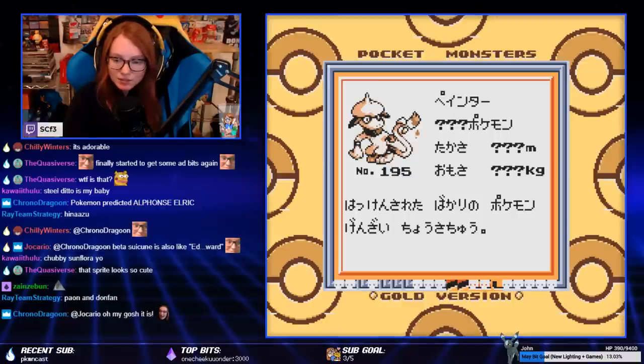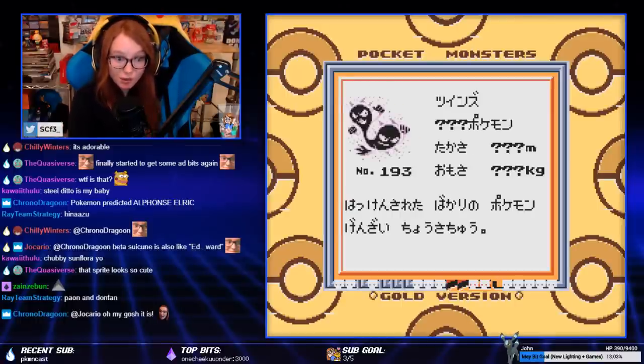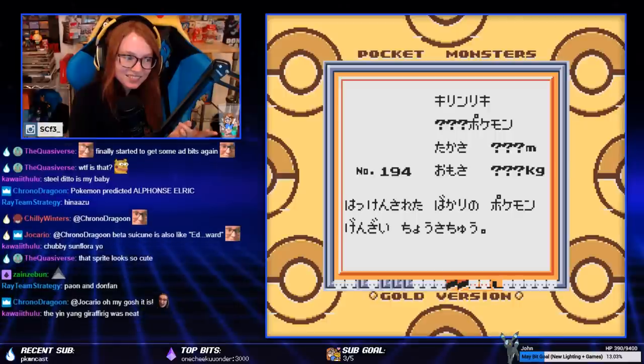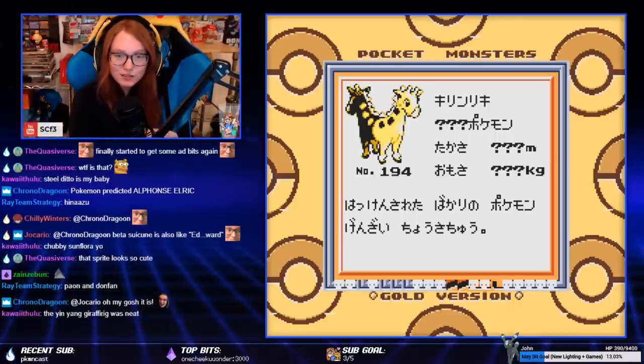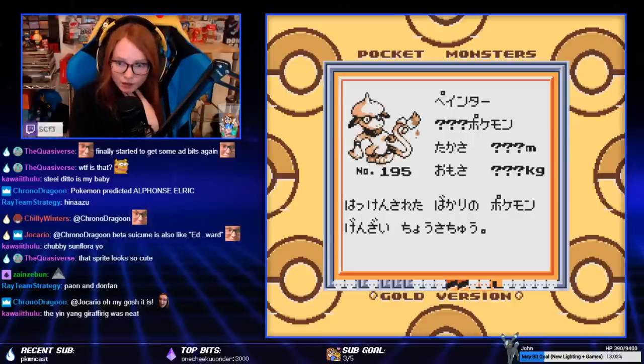Think of the babies. How is that the pre-evo? Because you gotta look at the original design. It's literally called Twinzu or whatever in Japanese. And it's two things that are connected together that are twins. And then Girafarig is two things connected together that are twins, but they changed it later on. Smeargle, nothing much there.